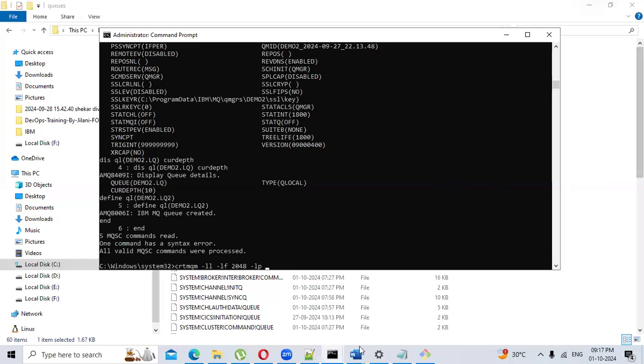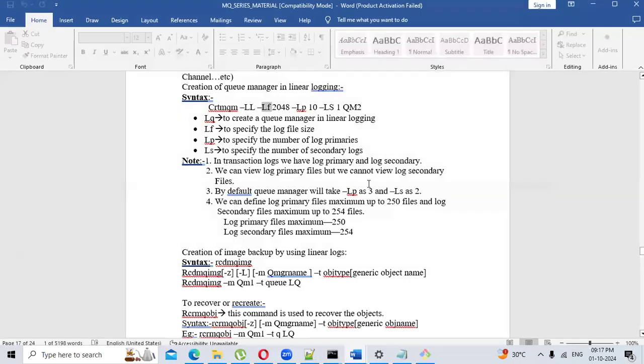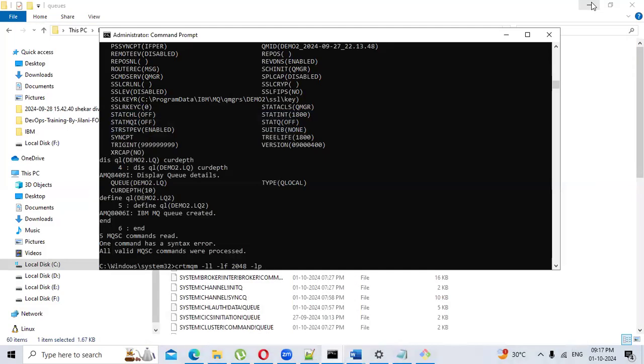How many primary logs you want to plan? You can plan as per your wish. -lp as 3 and -ls as 2, or I can give 10 and -ls as 5, anything you wish. So what is the queue manager name? DEMO3.